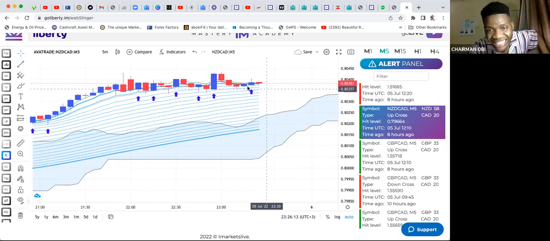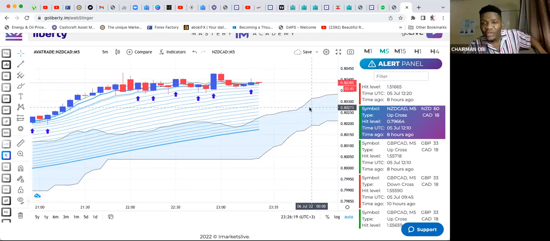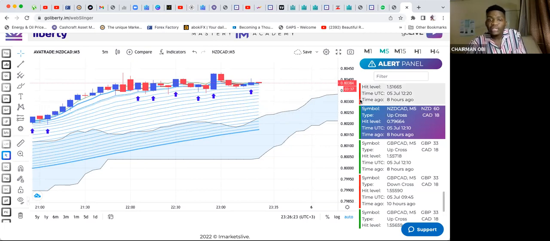All right, let's say I entered at 880 here. Currently, the market is at 884, so I'm maybe 3 pips away from profit, right? My 10 minutes still have about 3 minutes to end. So I'm on the edge of whether I'm going to clear or not. But I know that if there's no shift in currency strength, I will clear it. So guys, if you ever want to trade Webslinger, 10 minutes, 15 minutes, it is for you.